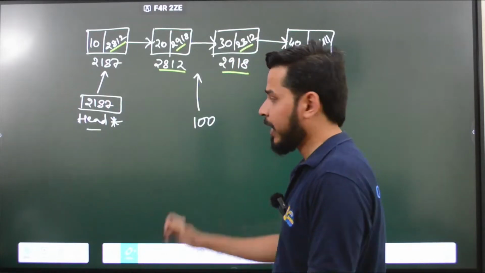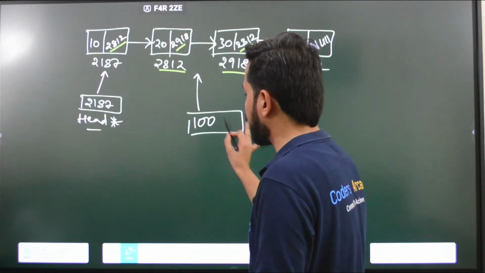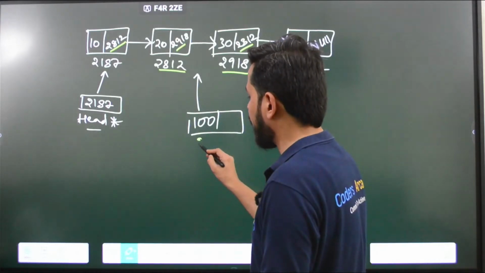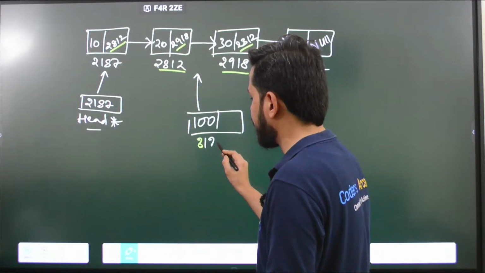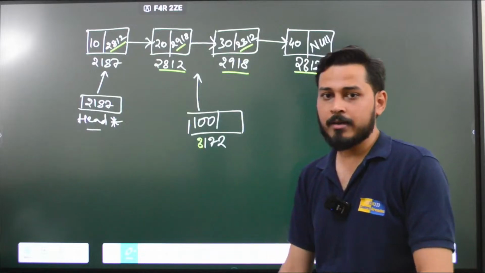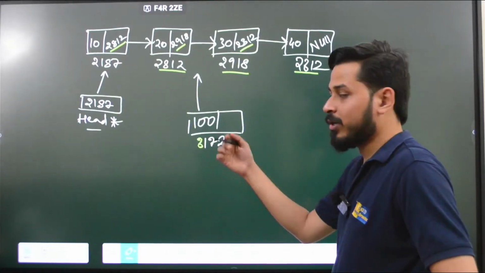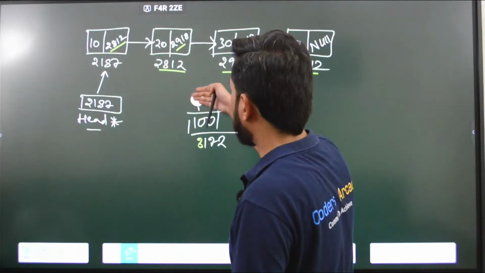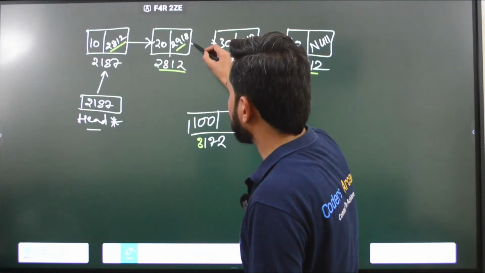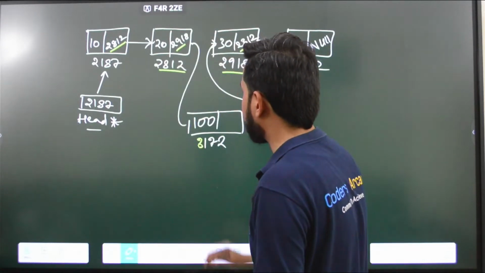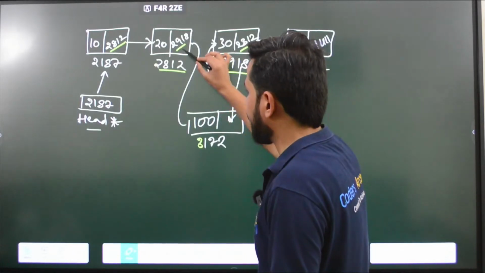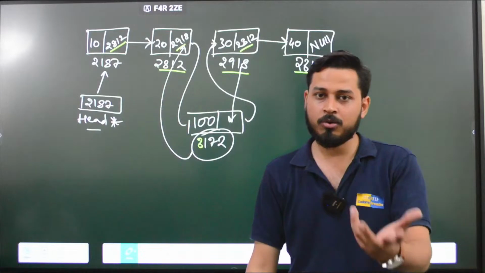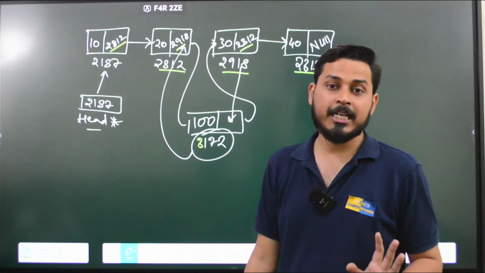What I will do is create the 100 as a node. I will create a node where I will store 100, and this is a node. The node will also have its own address. So, let us say 13172 is the address of this newly created node. If I want to add or insert anything, I will just disconnect this link and say, you get connected here and you get connected here. That means this address will be stored here and this address will be stored right here, and there you go, the connection is made and you have inserted an element in between.